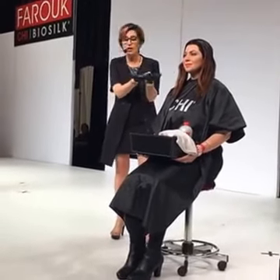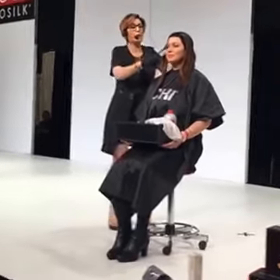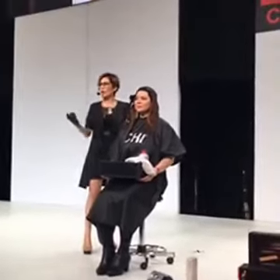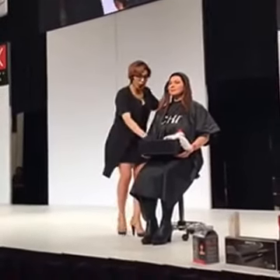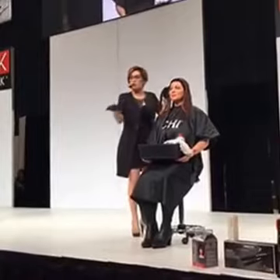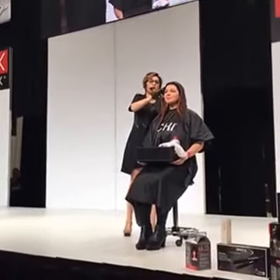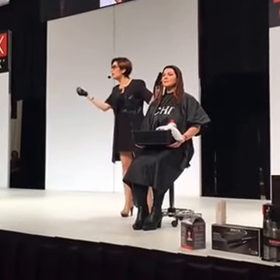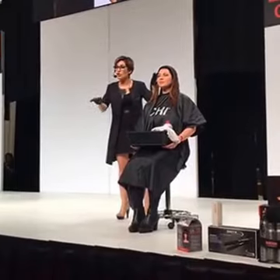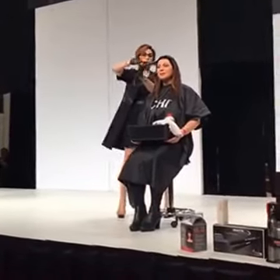So I started actually painting with my hands on the hair. And the more I painted, the more I realized — I'm saving so much time. And time is money. So we're going to be using our hands to scoop up the color and apply it on the hair and just push. You'll be so surprised how artistic you can become when you start feeling the color in your hands, as opposed to using a brush to transfer it from the bowl to the hair. I'm pushing up from fine to medium.